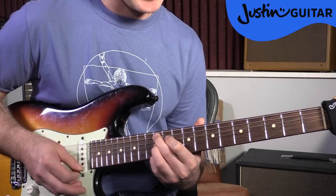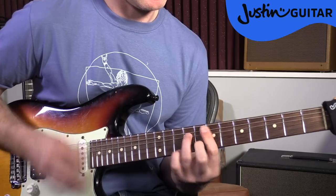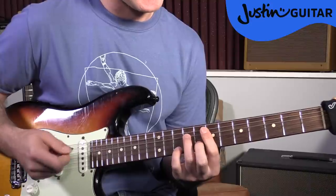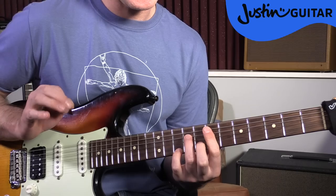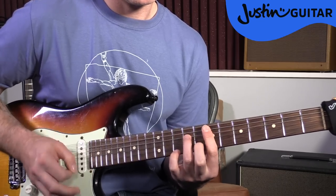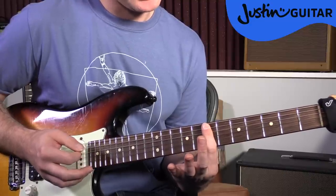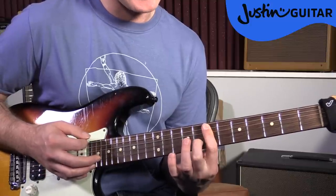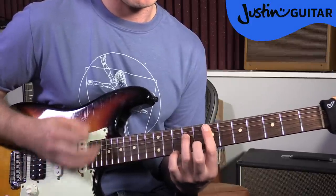Now we've got this funky bit. I mean, how cool is that, just to come into that, off all of those arpeggios in this song, into a kind of a funk groove. Thick, low E string, played once. It's this E minor 7, so barring the 7th fret, 1st finger, the thinnest 5 strings, and adding 2nd finger down on the 8th fret of the 2nd string, 3rd finger on the 9th fret of the 4th string. It's an E minor 7.